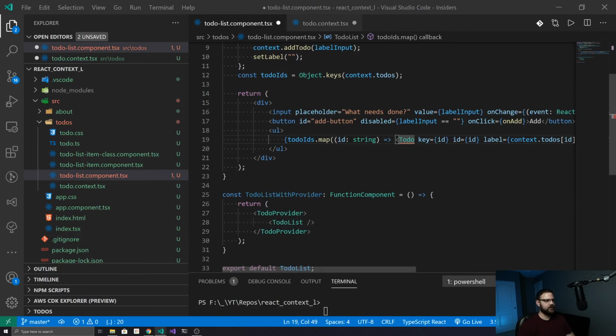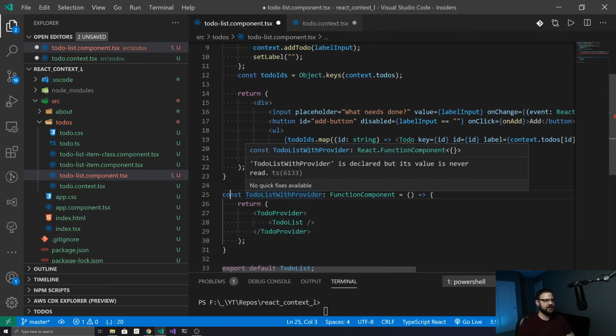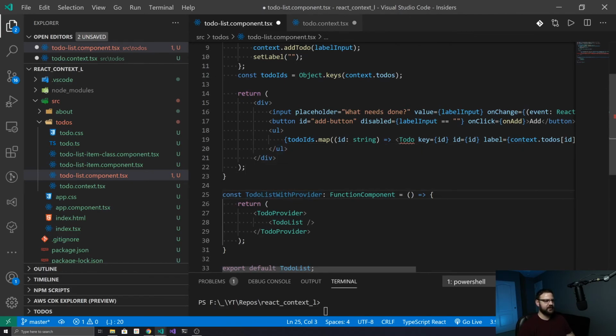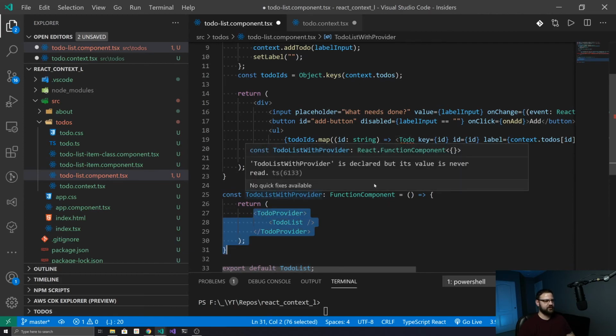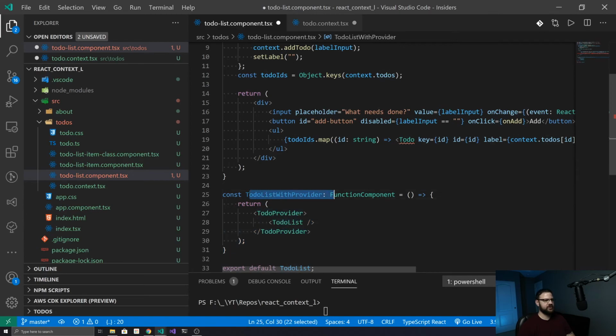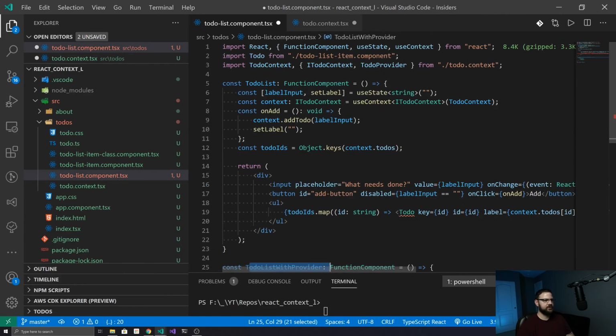The last part that I'll go over here, which you can see isn't in use because I've just added this for a particular concept I'm going to explain a little bit later, but this isn't a required piece. So this ToDoListWithProvider is just taking our current to-do list and wrapping it with the provider so that we can just throw this particular ToDoListWithProvider under any other component, and it will just come along with the context and the provider that it already needs. And you can see this is grayed out because I'm not using it. But we will use it here in a moment where I will show what that looks like.